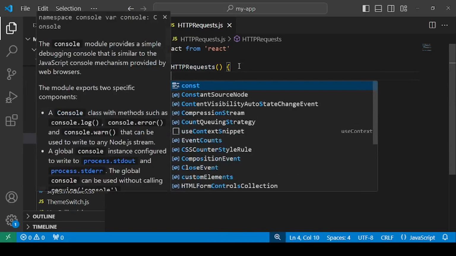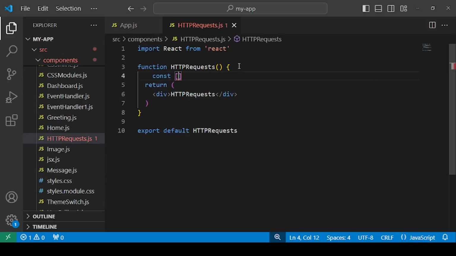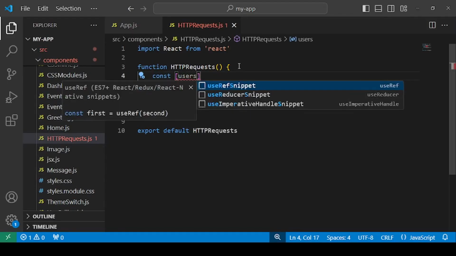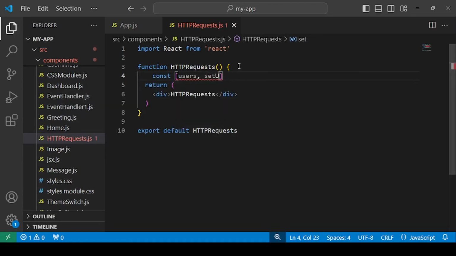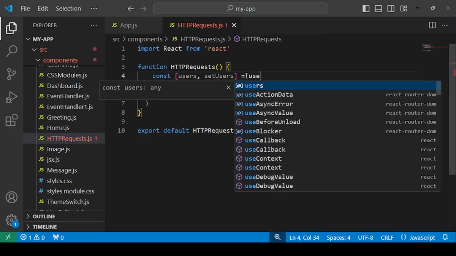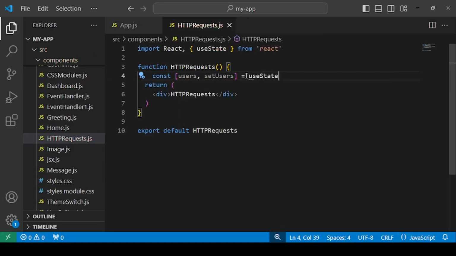We are going to use a useState variable users and a setUsers function in order to change the state of the users. Initially the state will be an empty array, since the data is an array of objects.